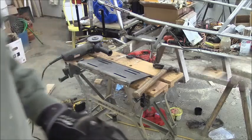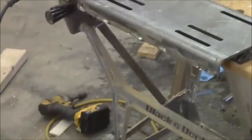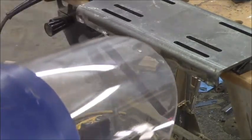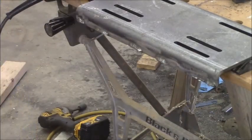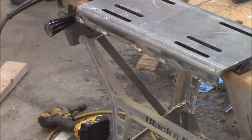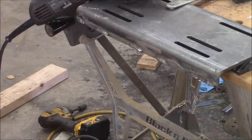One side down, I gotta do the other. All right, so I got both of those wall welds ground off, which were great welds, by the way, even with my crappy little welder. So now I'm gonna take the flat wheel, and I've gotta burn this all off. I've got a much better welder now. All right, face shield. I probably should have ear protection.